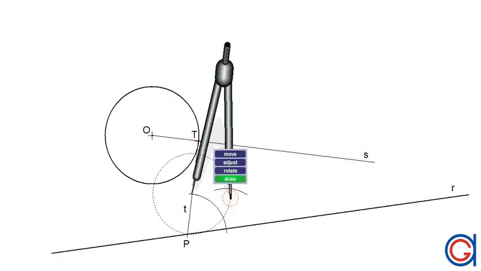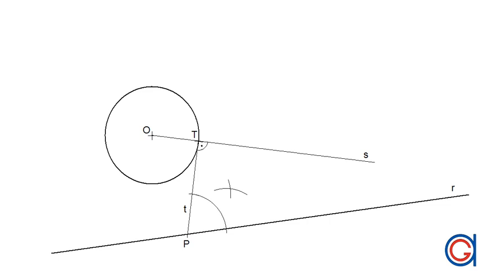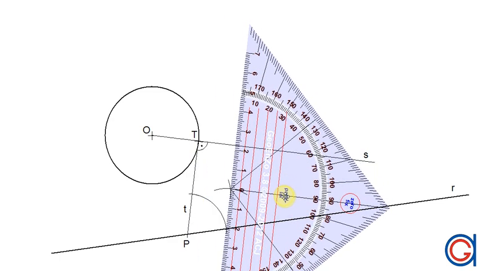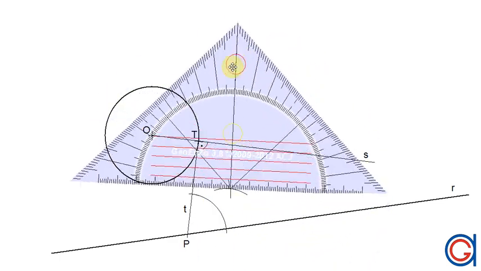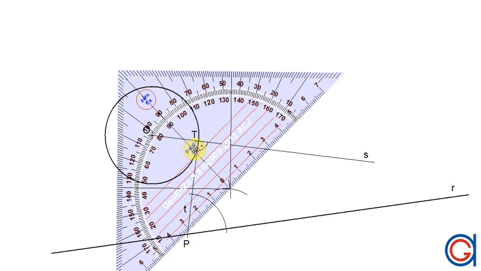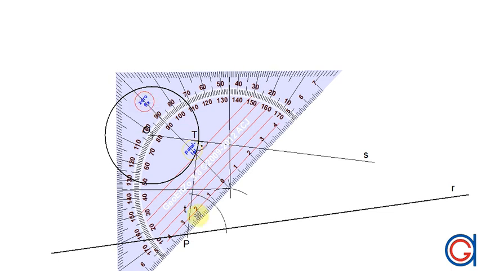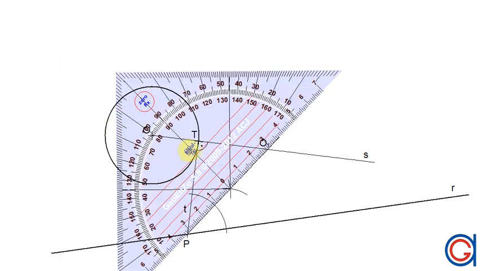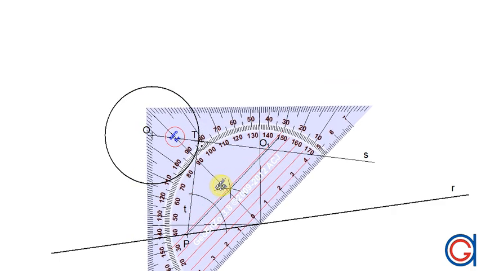So now, joining this new point with the point P, we obtain the angular bisector that we are looking for. So now from P we draw a line through the intersection and elongate it until it cuts our line S at a new point, which we will call O1. And this is going to be the center point of the tangent circle that we want to draw.